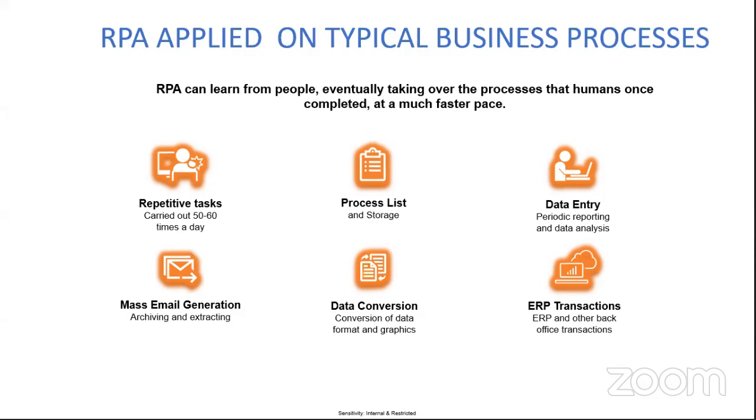Then look at what inputs it requires. Are these inputs digitized? Because it doesn't understand. Probably I give a piece of form to an RPA system and tell it, okay, go and digitize it. It doesn't understand, so I'll have to do a digitization process. In the digitization process, I'll have to help RPA understand what each of these dimensions are. Like in a given form, a name is written, or on a computer screen there could be a field with an age, or an address. How does each of these different dimensions look? I'll have to train that. That's how the entire process happens for an RPA platform to get implemented.